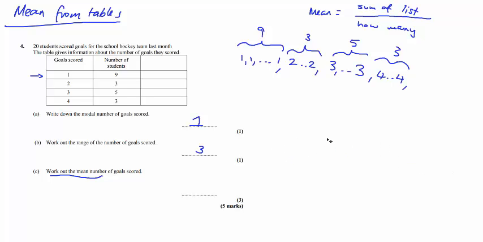So in the same way, if we want to find out the mean, we could literally get a calculator, do 1, add 1, add 1, add 1, 2, add 2, go on forever and do it like that. The only problem with that is, that's going to take ages. But there's a quicker way to do it. Firstly, how many numbers are there? Well, there's 9 numbers here, there's 3 here, there's 5 here, there's 3 here. So the answer is you add these up. So 9 add 3, add 5, add 3, which is 20. Which, by the way, they actually said in the question itself.